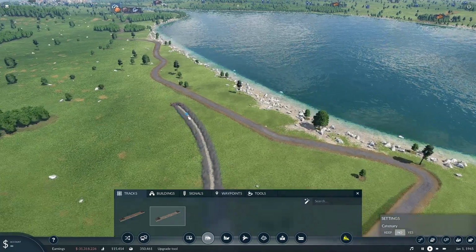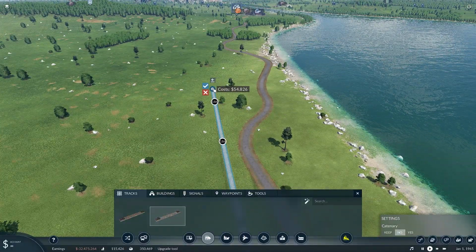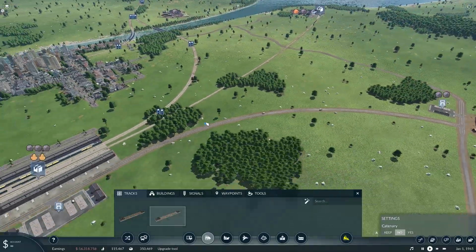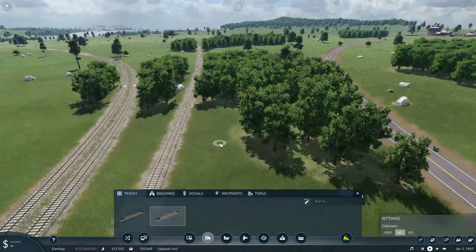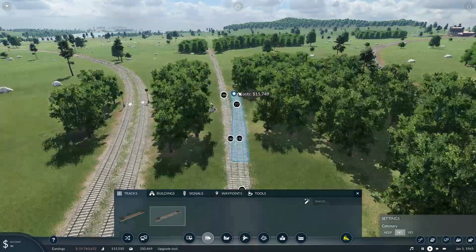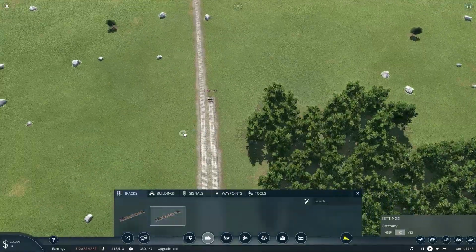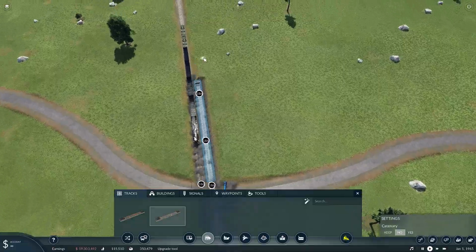Let's get this going here. For some reason I have 0 on the whatchamacallit. Okay, so what we're going to need to do is close that and reopen. Yep, there we go. We're going to split this guy off. Now I don't have any sounds on my track laying. So weird. Very, very weird. So you just have to pretend you hear track laying sounds.